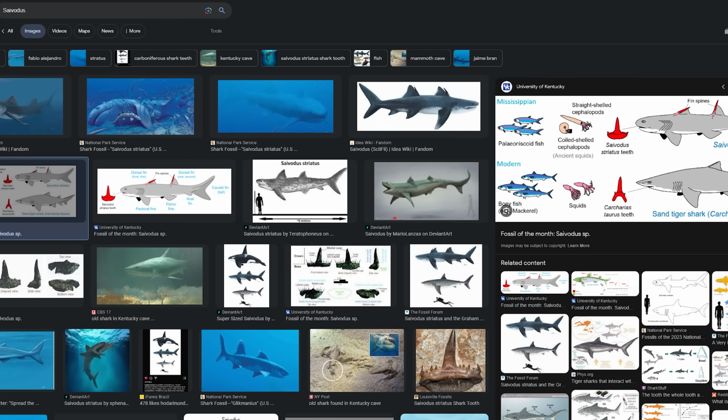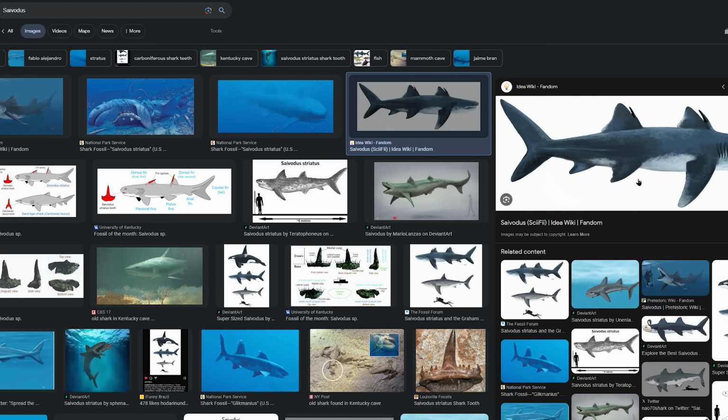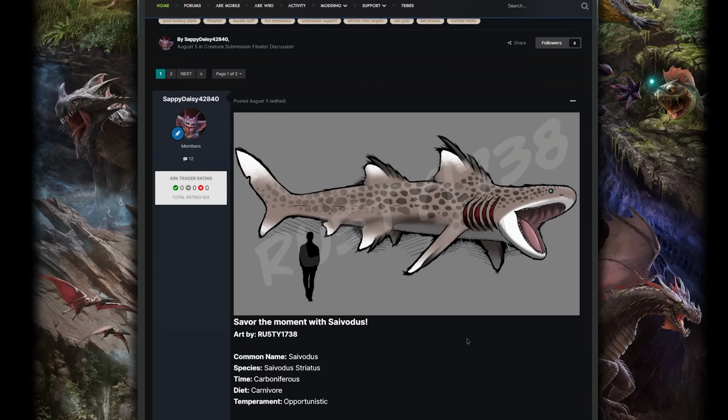It kind of almost seems like the little extra bit on the fin is actually a little spine. I wonder if that could come off and tranq out somebody or a creature or something like that. That could be kind of interesting. Anyway, that is the Saivodus, and pop them up top if you like them.